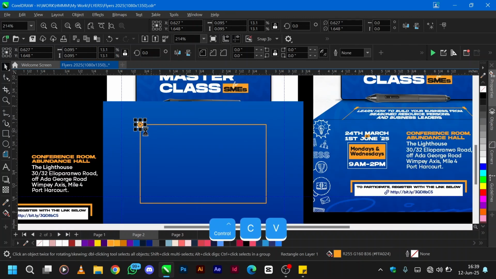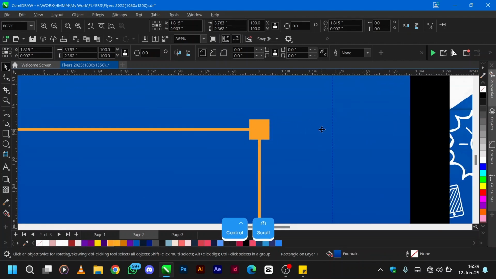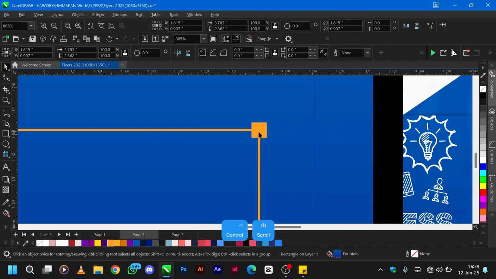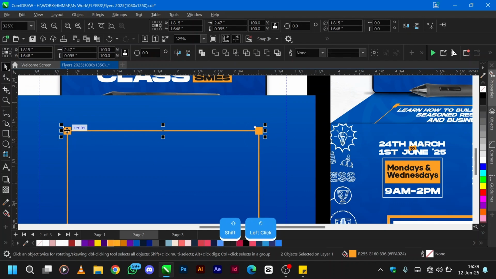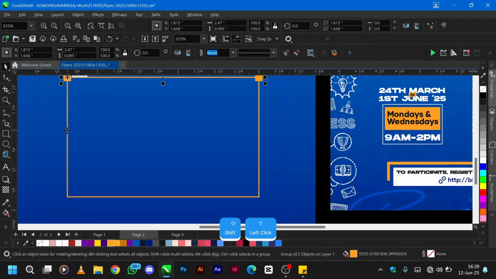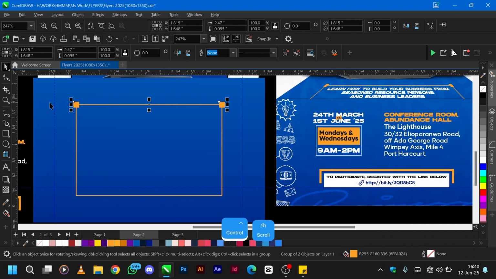Okay, so just want to Control C, Control V, putting it here. I just want to make sure that this part is good to go. I don't have issues. We are good to go. So I will group these two guys together, hold my shift to select both of them, use my G to group. Default shortcut for grouping is Control G, but like I said, I changed mine. So Control V, Control V.